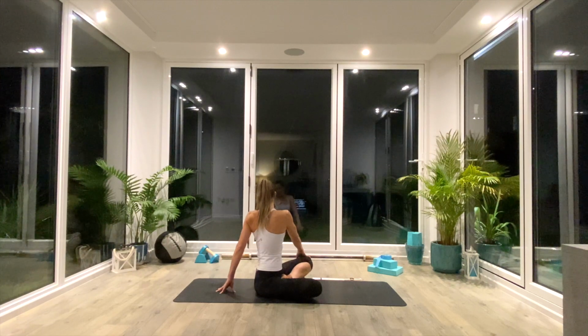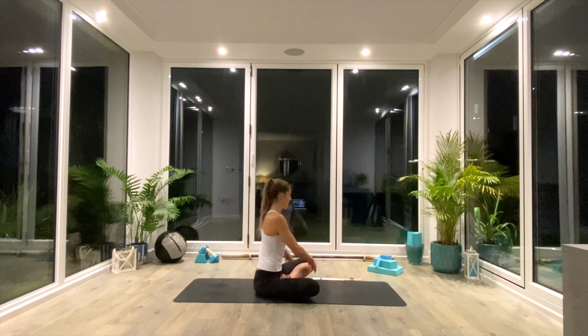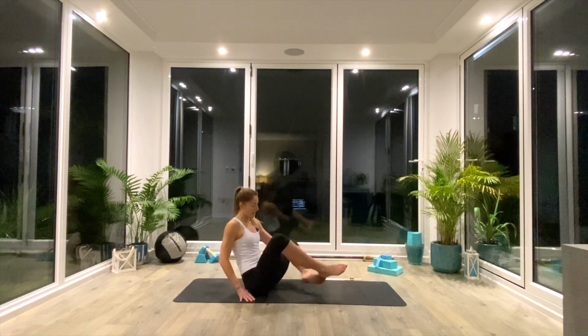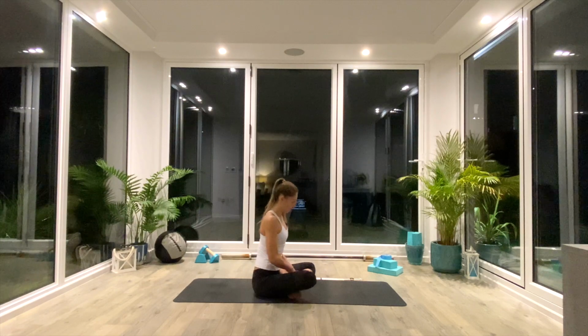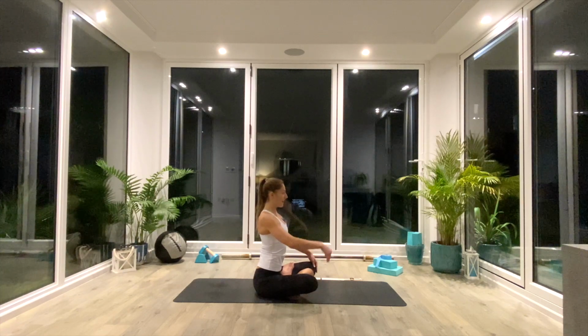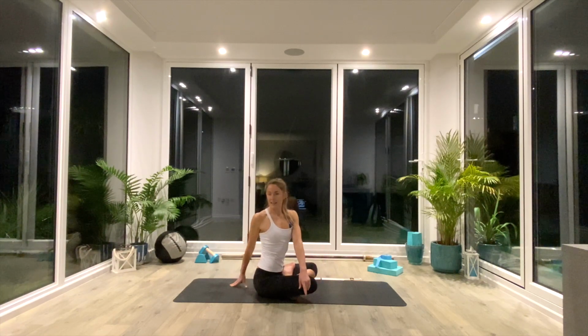Last deep breath all the way in. Exhale. And then inhale all the way back to center. If you're in lotus or half lotus, switch sides with your feet. And then we're doing the same but the other side. So find that center position. Inhale to lift and lengthen first, and then exhale as you look over that right shoulder.